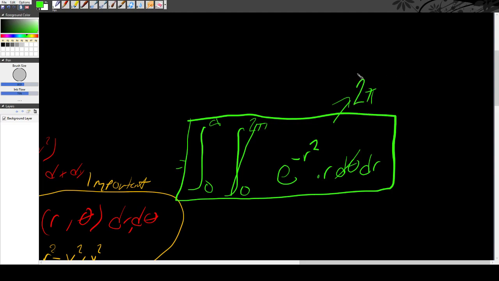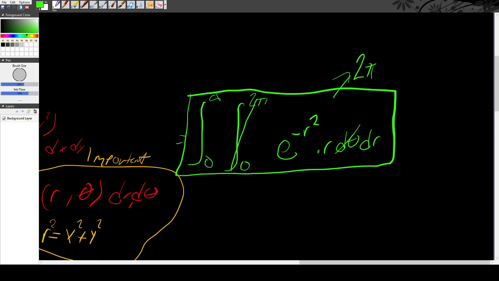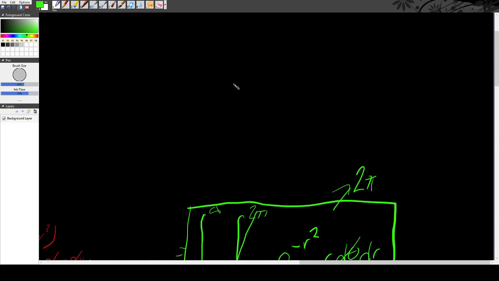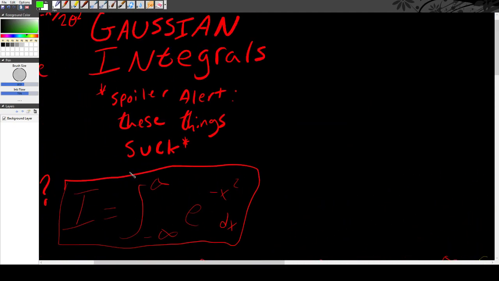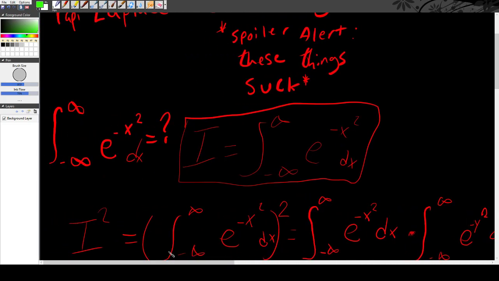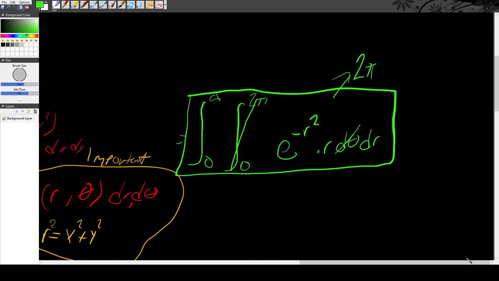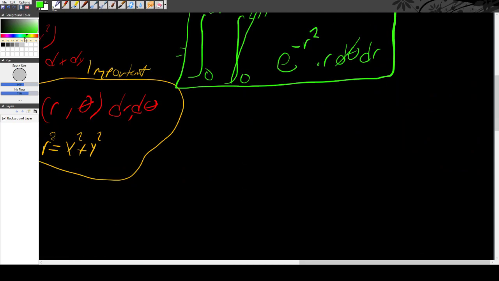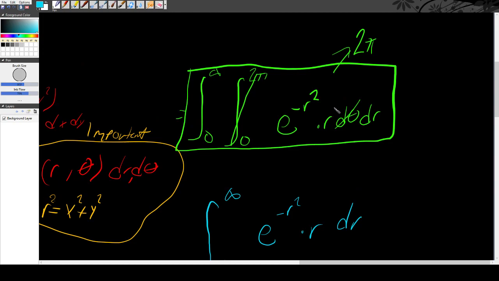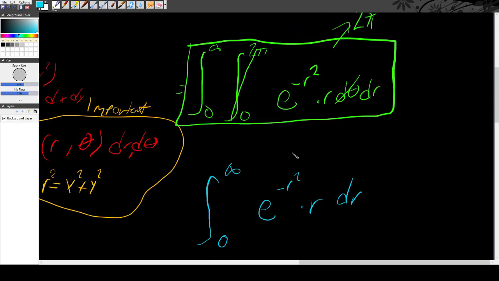Whenever you have something like this, you get 2 pi just naturally. So 2 pi. I'm just going to go back up to my square, wherever I put my I squared, and put 2 pi outside of it, just so I remember. Okay, so now going on to a different color, I'm left with the integral from 0 to infinity of e to the negative r squared times r dr. The reason this works is because it's essentially just this and then theta. This is going to just act as 1, and you're just going to be able to cancel them out, and it's just going to be 2 pi minus 0, which is 2 pi.